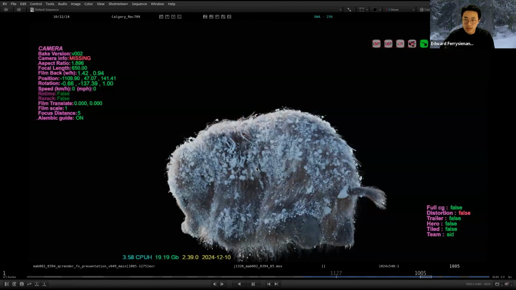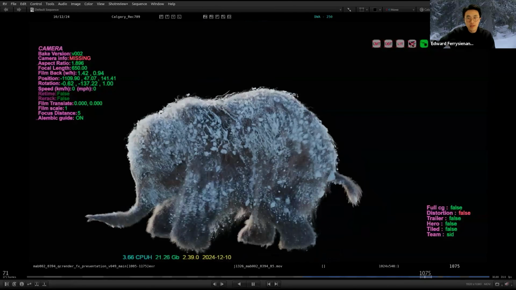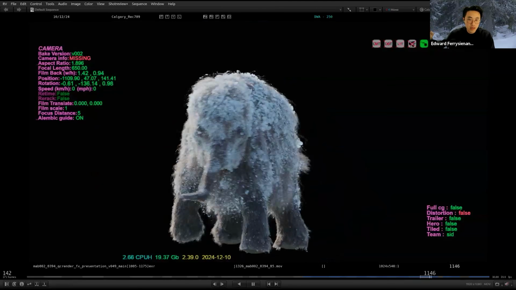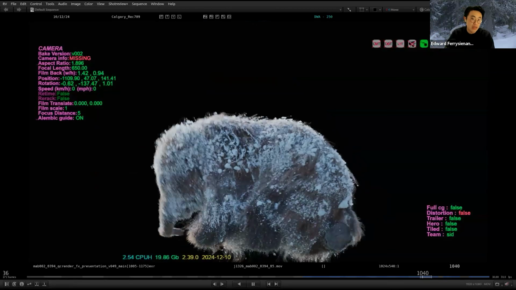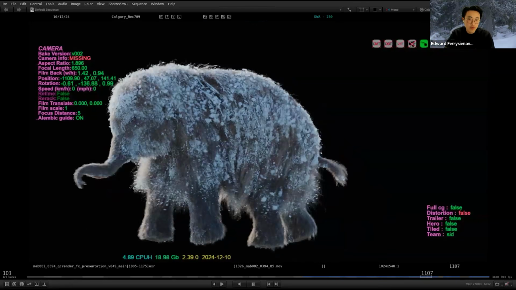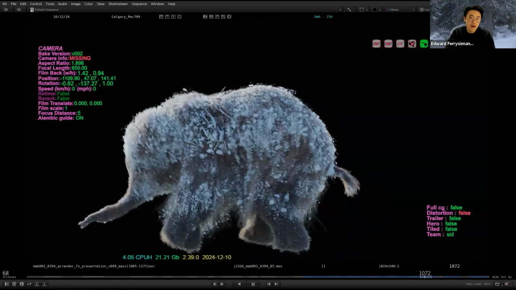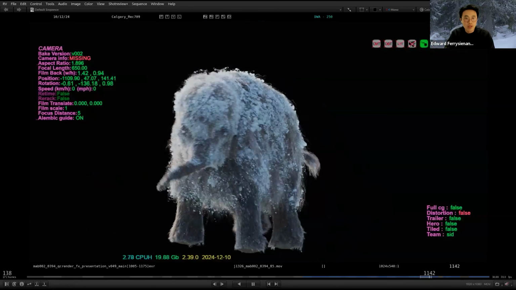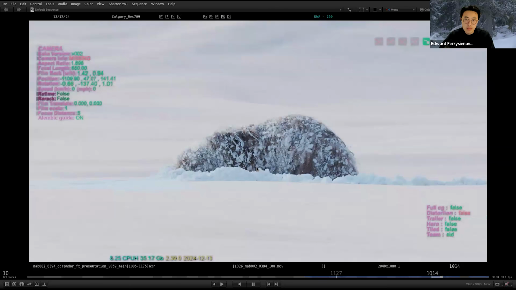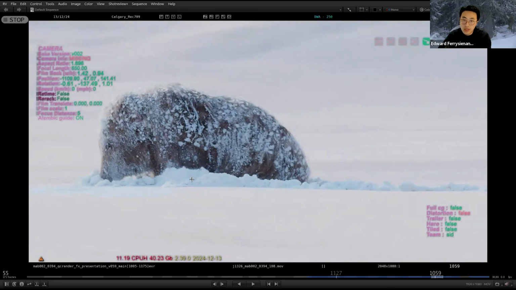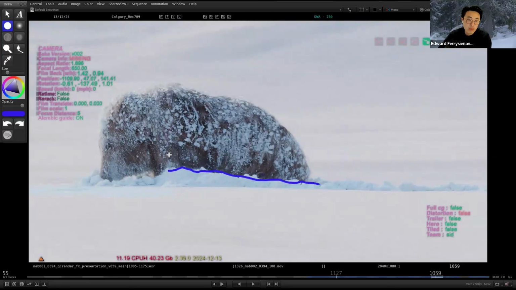So I'll show you a more interesting example here of the baby. All of these clumps and things sticking to the fur is predefined at an asset level. It will be moved together with animation, creature effects for free, essentially. And then if there are any additional sims that we need to do, we will then run that on top of our final sim. So this section here generally is a live effect simulation, and then the area around the fur, most of them would stay as an asset level deformation, and then we'll add additional passes of things falling down as necessary.